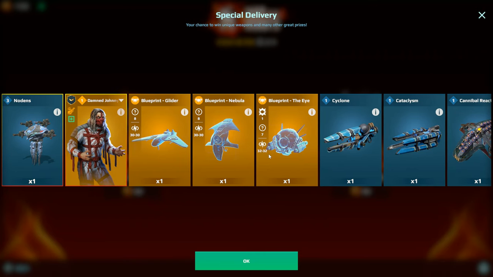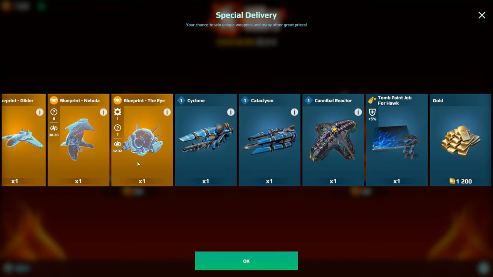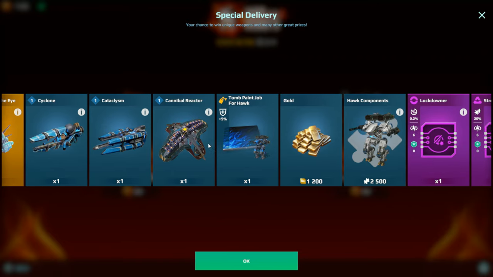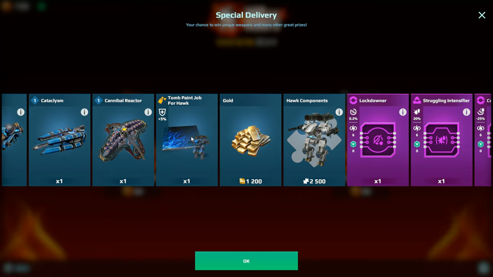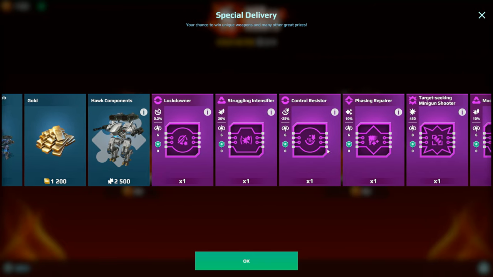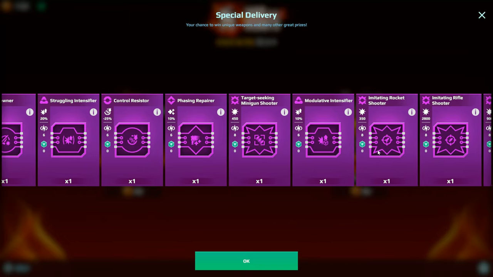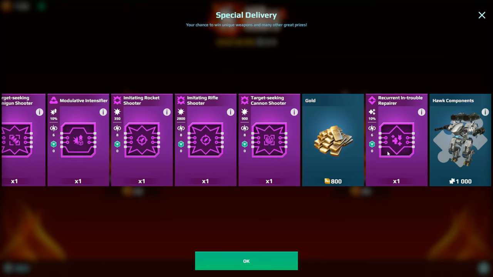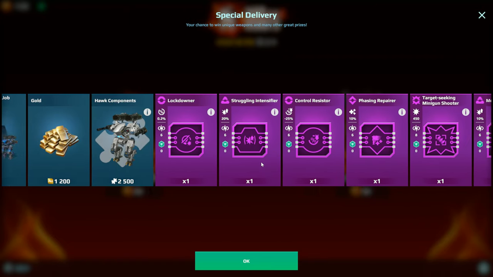I wouldn't mind getting some drones either. All these drones I can use on this account because it's my Steam account and I don't really have much for good drones on it. And I wouldn't mind getting the Cannibal Reactor. I've already got a Cataclysm and a few Cyclones on this account, so I don't need those. And the Tomb paint job for the Hawk would be cool. Other than that, gold, and I suppose any of these would be kind of cool too. The microchips that they got up for grabs. Yeah, that's pretty much it for the stuff that I want.